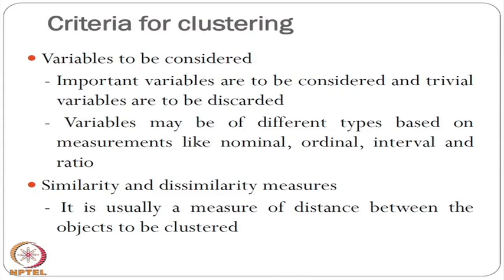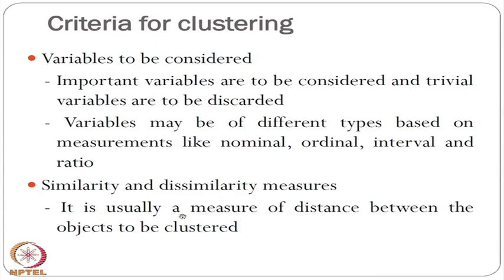That will be a different domain, as the data is categorical, but things become even more complicated when you have mixed data types. Some data are nominal, some are interval, some are ratio. So when metric and non-metric data are mixed in the characteristic features, or the variables used in grouping the individuals, the problem is manifold. In today's lecture we will basically be talking about data, the characteristic features, which are interval or ratio type, or metric in nature.